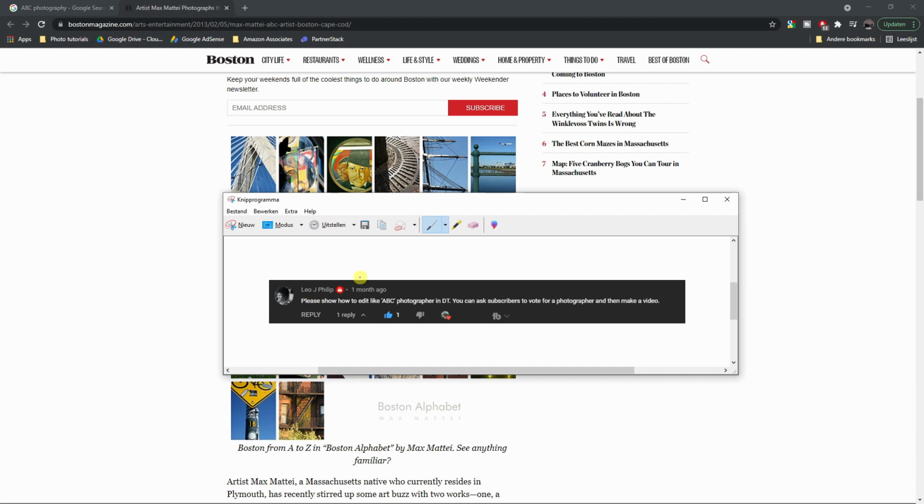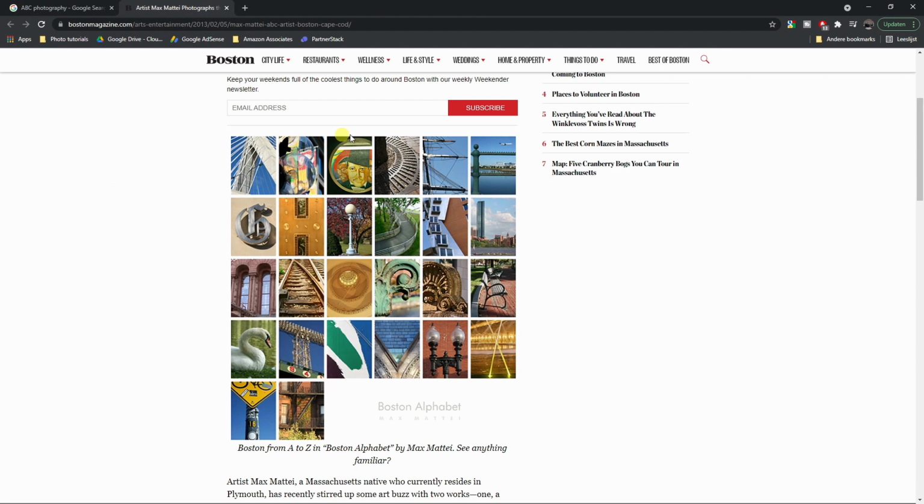So he came with the ABC photographer or photography and I was like, what is that? And that's apparently this, that you go and photograph things outside that resemble letters. So we've got the A, the B, the C, the D, the E, the F, the G, the H. It's very, very creative. Basically, the edit process is the same like any other photo, but this definitely takes some creativity and imagination, and I think it's a very cool way to photograph. So I might just do this in the future as well.